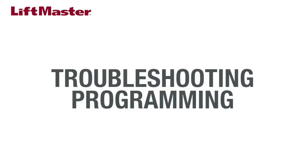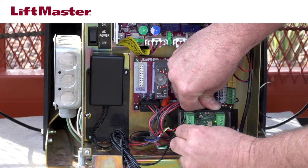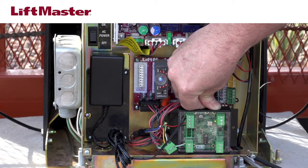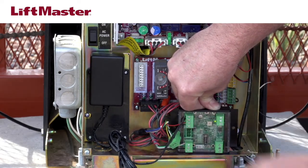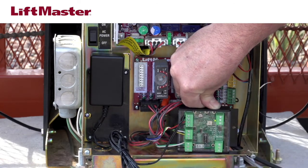Once you've eliminated power as the source of the issue, move on to check the programming. On the Weigand interface, unplug the serial connector from the reader. It's the middle connector with green, white, and yellow wires. Unplug the power supply and plug it back in. Reconnect the serial connector. If the reader regains normal function, then the issue may be on the Weigand interface module.